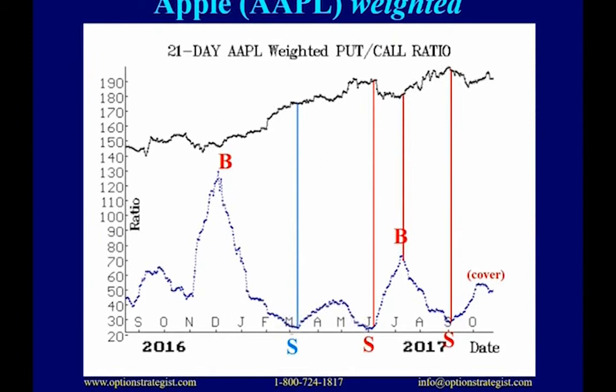So here, there was a local maximum there, an Apple local minimum there, local minimum there, but none of those were extreme. The extremes are down here, way down here where the ratio got a few times, and then way up here. So this was a local maximum. It's a buy signal, and you can see that was a tremendous buy signal. So we rode that thing up quite a ways.